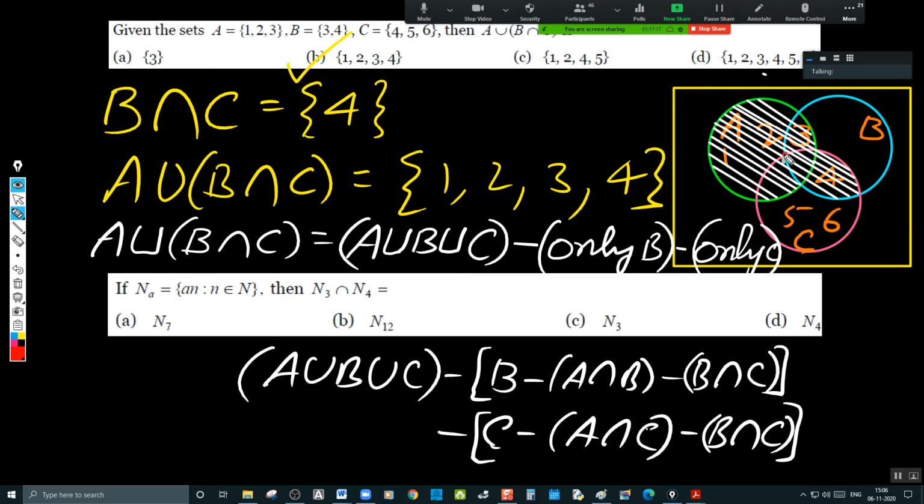Look at this. This part, first time you subtract, it will be subtracted from B. This one first time, and second time also it will be subtracted. That means it is subtracted twice, and hence it is to be added once. So plus A intersection B intersection C will come. What is that common part, please? How to represent that common part? A intersection B intersection C.